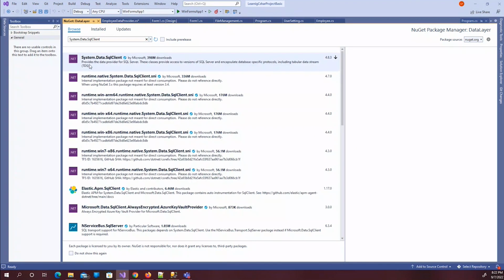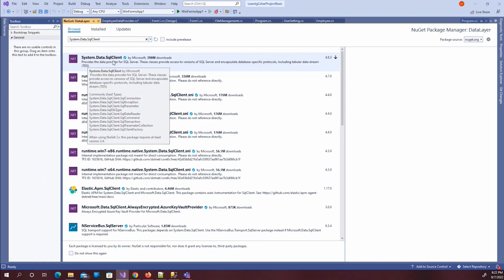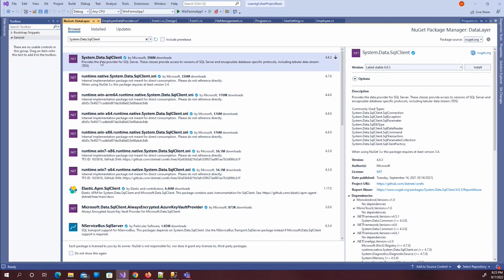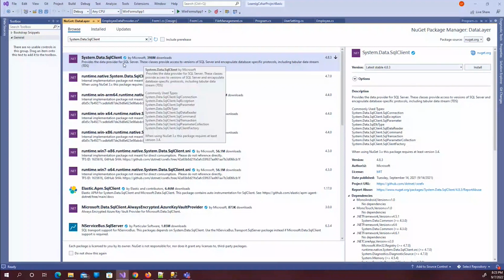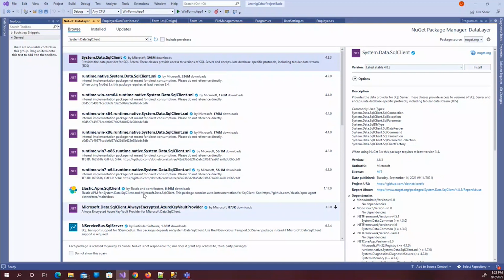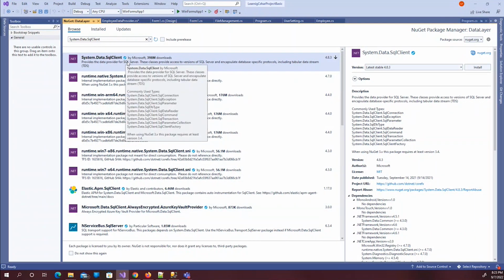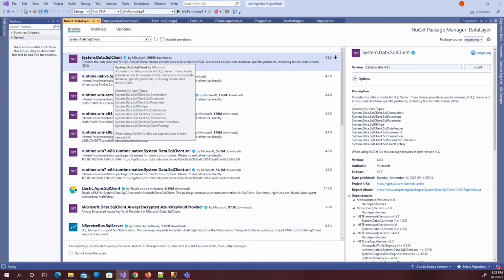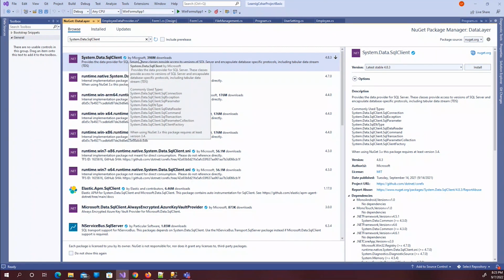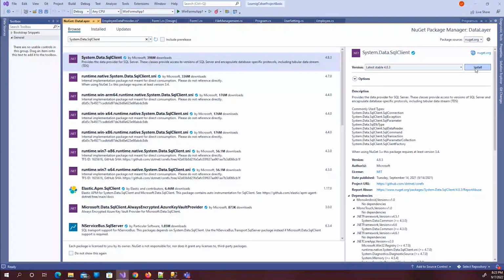So this is the library System.Data.SqlClient. It is used to do the operation with the database for SQL Server. So I'm just going to install it. Remember, this is from Microsoft. So when you install, please check who the creator is. There are so many very similar ones, but we need this one from Microsoft. So read the name of who is maintaining it. So by Microsoft, and we are installing it.